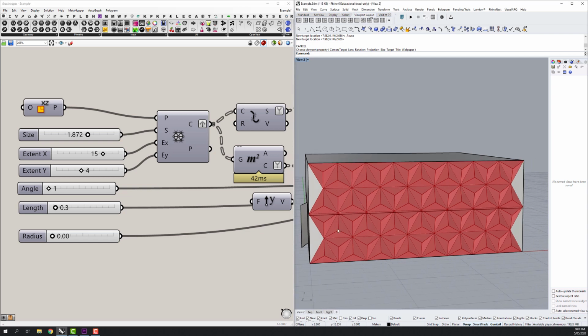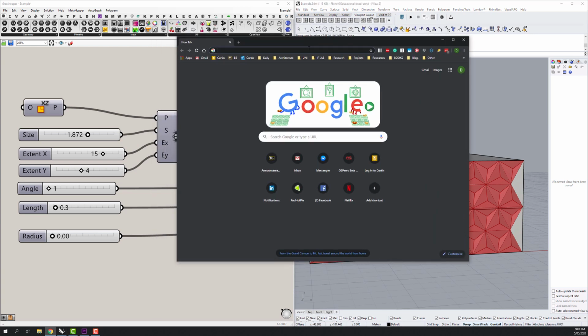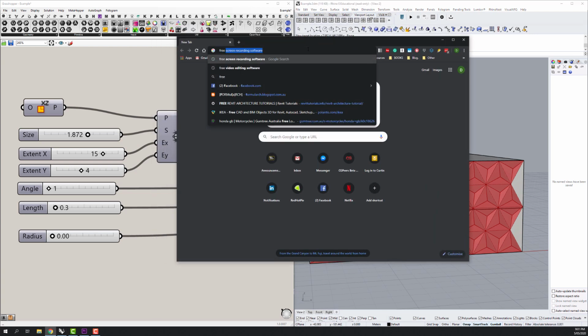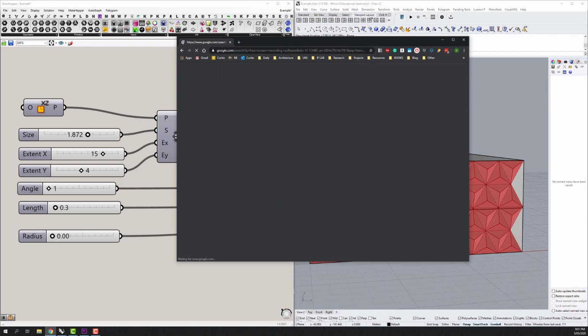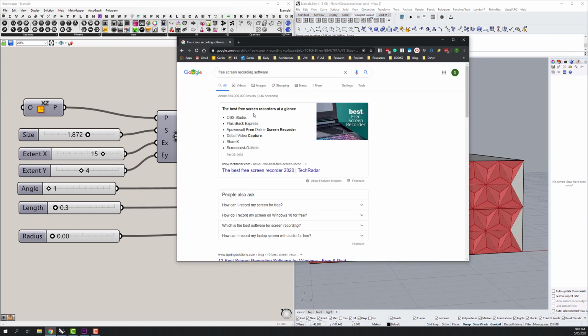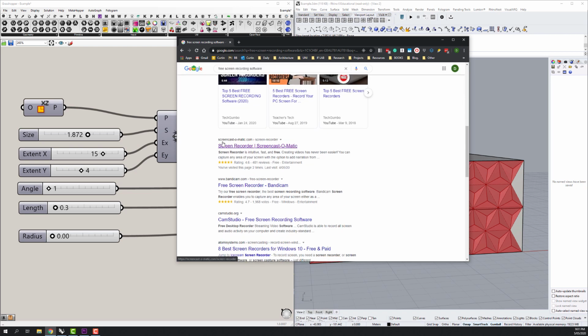And before we start setting up any of the camera views, I'm going to point you to some free screen recording software. Now OBS Studio is pretty good, but I like to use ScreencastOMatic, which is purely online. There it is.